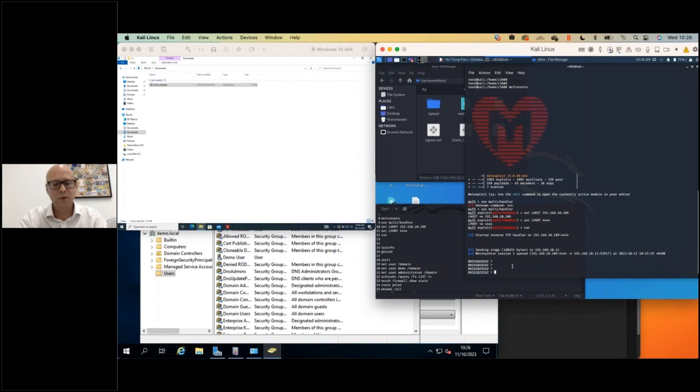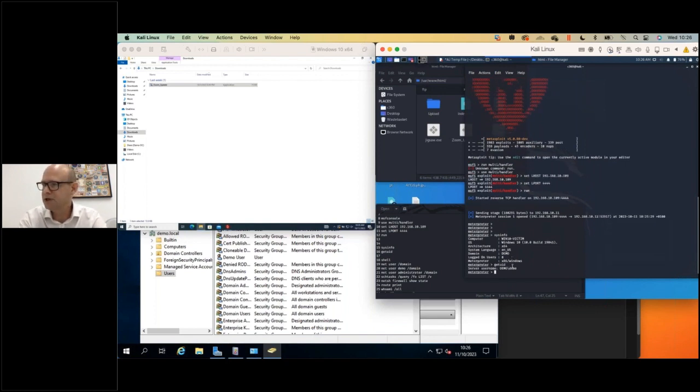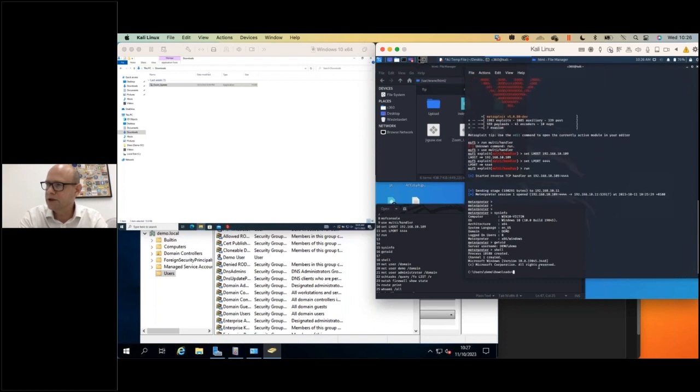Once we're on here, we're just going to take a look at the machine and see what we've got. We can run a couple of really simple commands to get information about the machine. We see straight away that we're on a Windows 10 machine, on a domain, and logged in as what appears to be just a domain user. We can then drop down onto the machine and open up a shell.